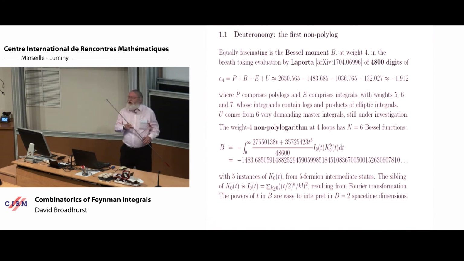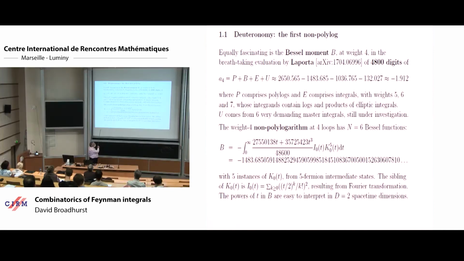Well, those were what we expected, but we know something new has to happen here. So the new thing I want you to concentrate on is called B. It's a Bessel moment. I shall explain how and why. And then after that, there are things even more refined. So E has weight 4. Now, how do I assign a weight to a Bessel moment? Well, you will see later. But if it were a polylogarithm, which it is not, it would have weight 4. It has, in a well-defined sense, weight 4 going beyond polylogarithms.